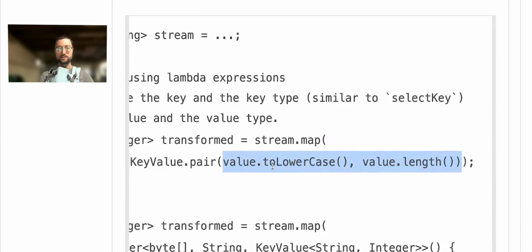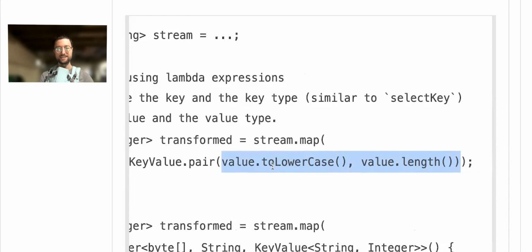I guess we're just ignoring the key basically in the output stream and outputting the value to lowercase as the new key. So like if you had the key be like a list of states, let's say, and some of the keys were like Alaska with a capital A, some of them with a lowercase a. Now all of them will have, oh no, but this is values. So we're dropping the keys and we're only taking the values.